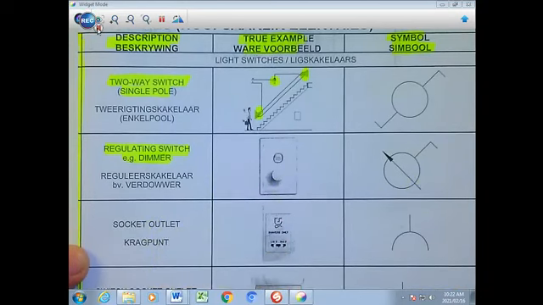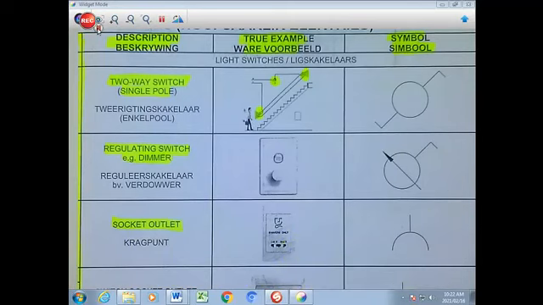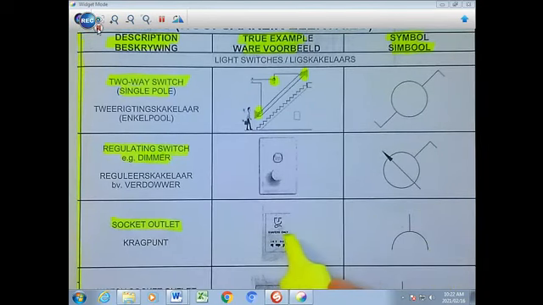Then you have a socket outlet. Everybody's familiar with a socket outlet. That is just an outlet that has no switch to it, right? You use that specifically for shavers in a bathroom. There's no switch. Once you insert it into the wall socket, the shaver must be switched on on the device itself. There's no wall mounted switch that you have there, and for that you have this specific symbol here, which is a semicircle and a line perfectly in the center.